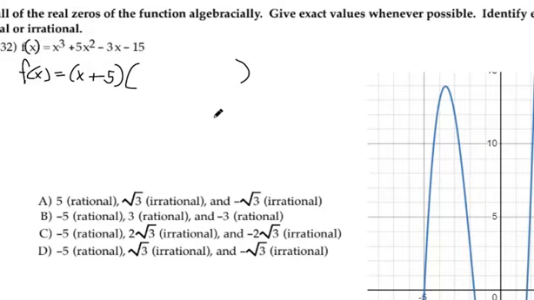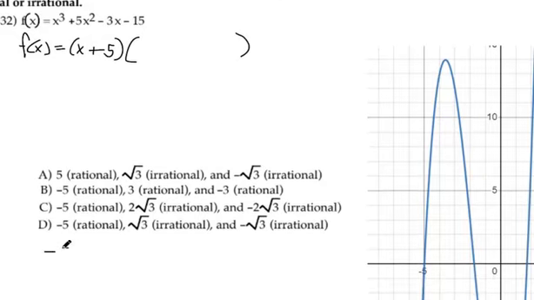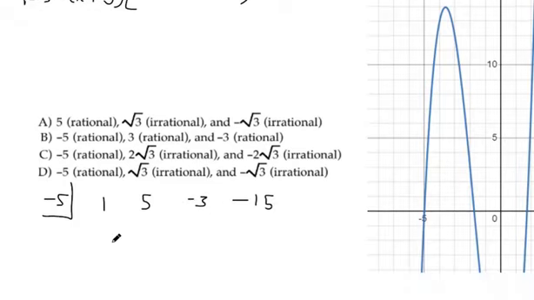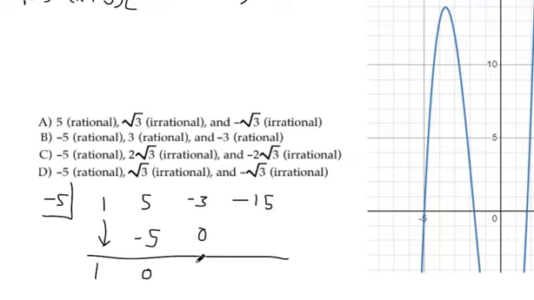So let's conduct our synthetic division. We put the root of the divisor up here, copy down the coefficients, so those numbers in front of all those terms. And when you're done, if you've done this correctly, you should get no remainder, right? So we carry down that 1, and then we do -5 times 1 makes -5, then we add the columns. -5 times 0 makes 0, and then we add the columns. -5 times -3 makes 15, and then we add the columns. So no remainder, just like we expected.